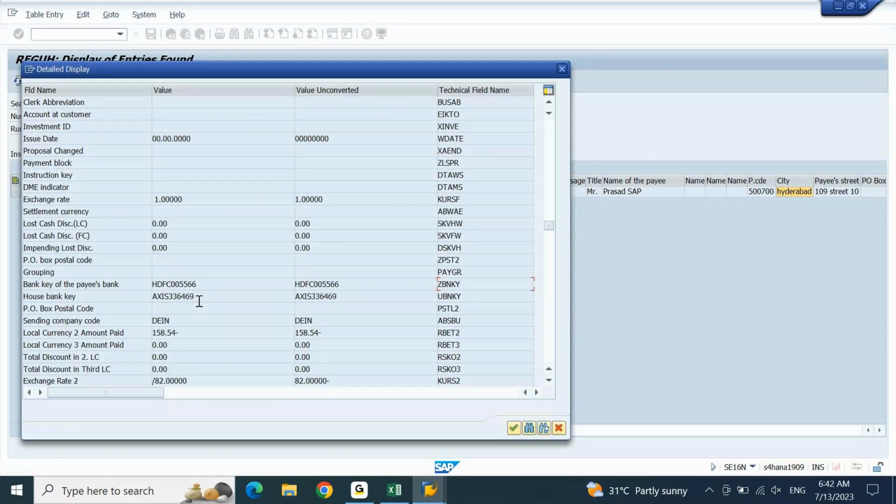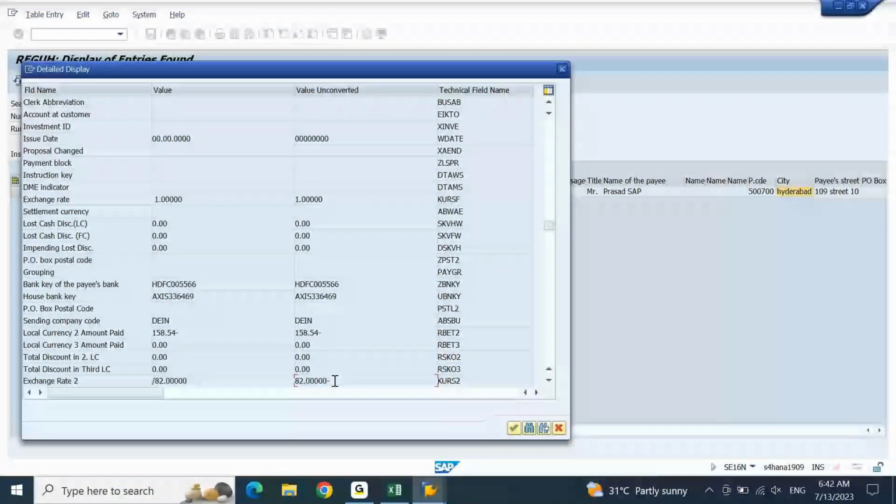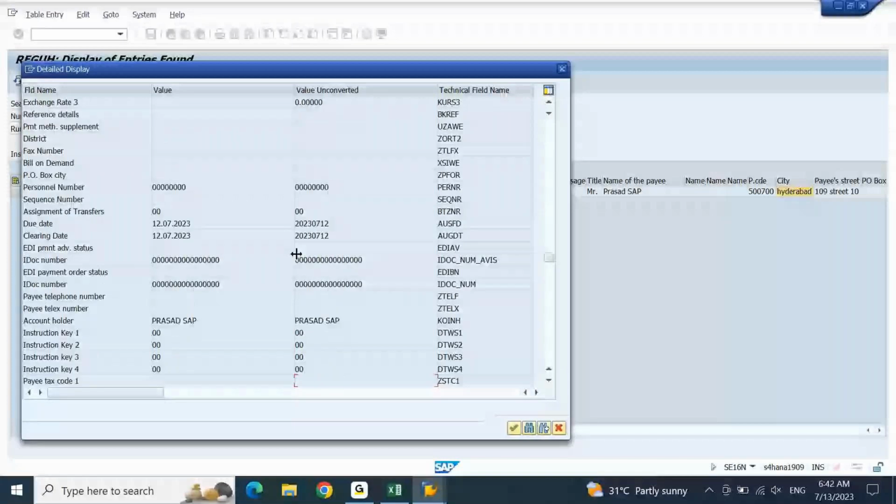Next one, house bank key, not this one. This is your amount in local currency too. This is the exchange rate that was used. Due date, clearing date, account holder name we have already taken.